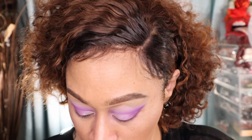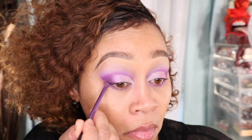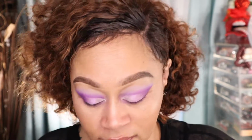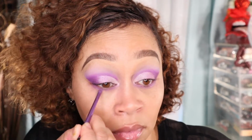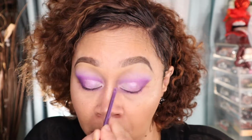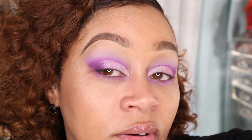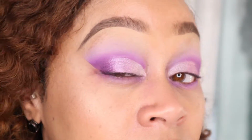On our lower lash line, we're going to use Vivid Mood. I can't really pick a favorite color out of this palette because the purples are all very, very pretty. Really, really pretty. I hope you guys can see it. Let me bring it a little bit closer, invading my space. There you go.